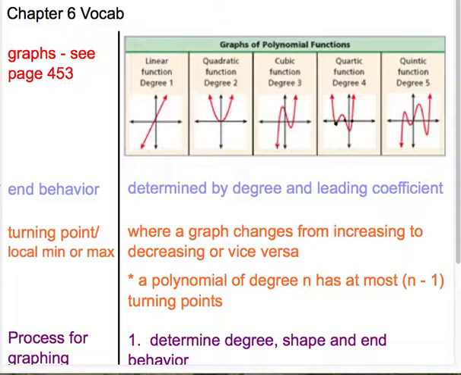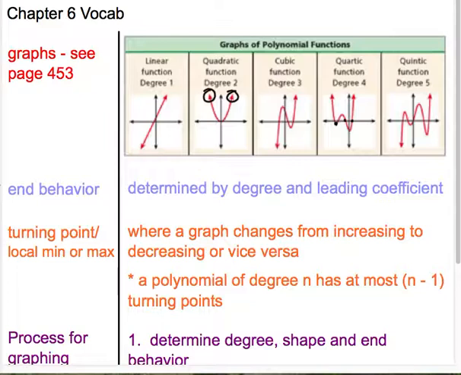All right, end behavior is determined by the degree, and that would be the functions that we have in our graphs, and the leading coefficient. So thinking about when we studied quadratics, if the leading coefficient was positive, it opened up, like in our picture, but if it was negative, it opened down. So the end behavior, thinking about what the graph does as x gets very big or very small, will change if the lead coefficient is negative. So it reflects it across the x-axis.